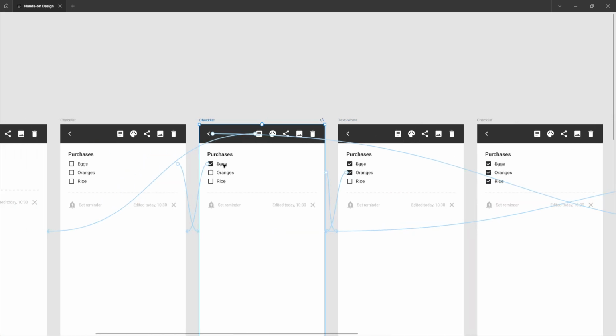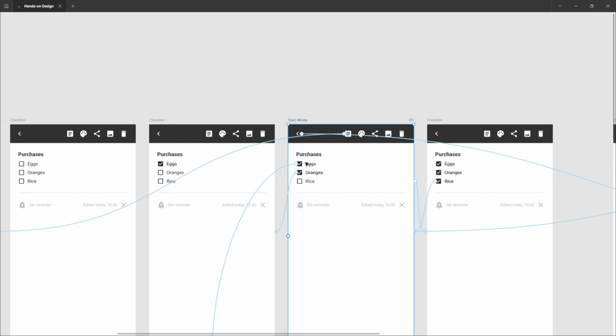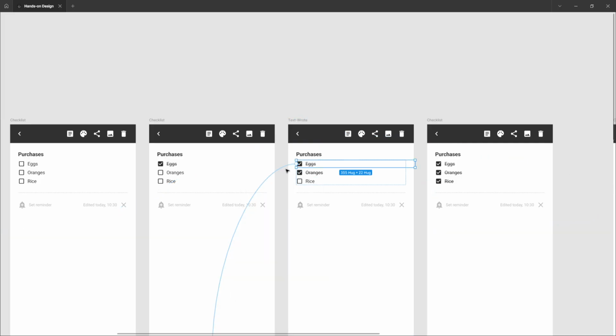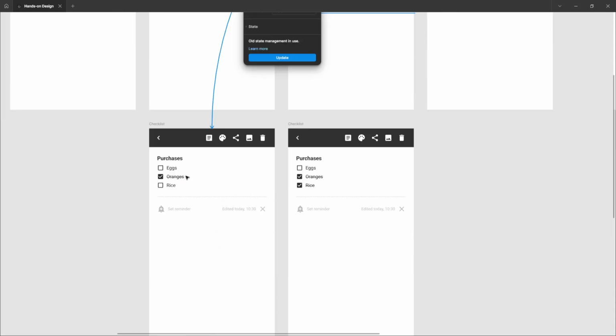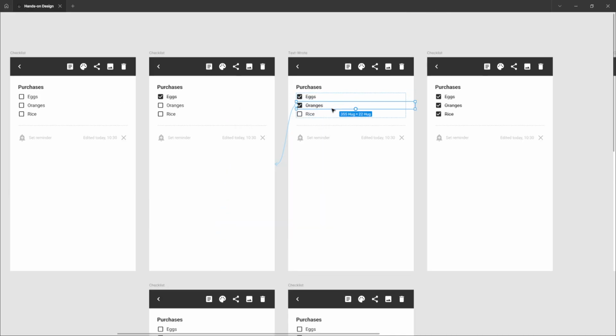So I have X selected, then I have X and orange selected. If the user selects just this item, X, the user will be taken to this page. Only oranges I'm talking about.